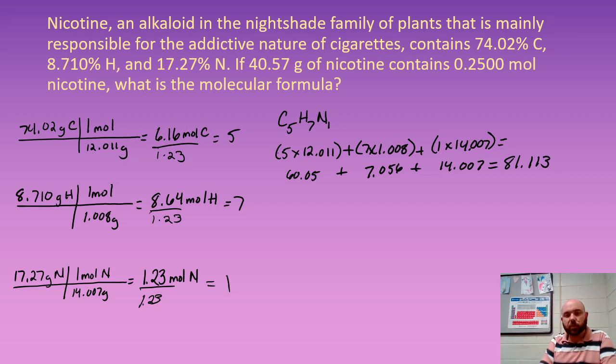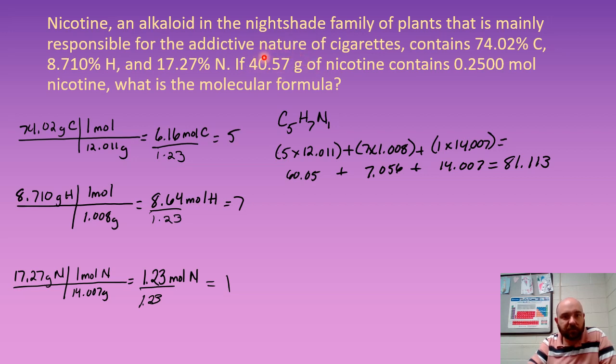We know that that is the reduced form of the molecular formula. We just don't know how many. We don't know what that common divisor was. We don't know how many it's been divided by to give us the empirical formula. But we do know we have enough information in this problem. In fact, we have it. This amount of grams is this many moles of nicotine. So we can use these numbers to figure out what the molecular weight of nicotine is.